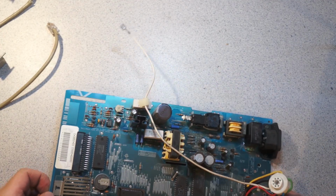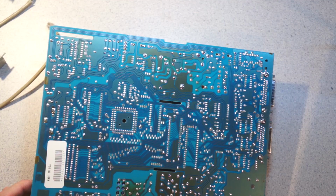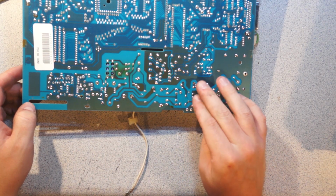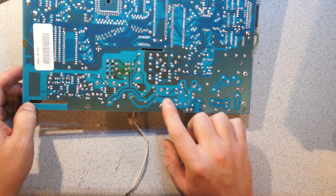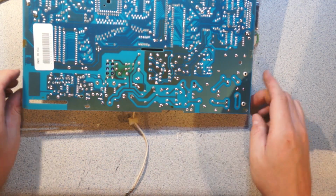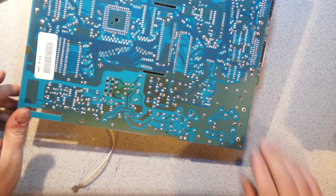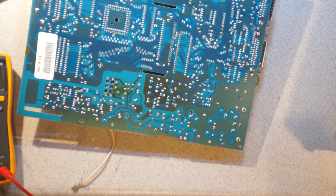So what I'm going to do now is I'm just going to pop this switch out. Quite interestingly enough, this appears to be the bridge rectifier for the input. So you have your mains comes in here, goes through here, is switched to these two leads. So then this is one diode and this is the other. The two ground diodes are here and here, and it looks like they're actually using the metal support strap on this switch as a jumper, which is kind of wild. I mean, it's a clever hack, actually.